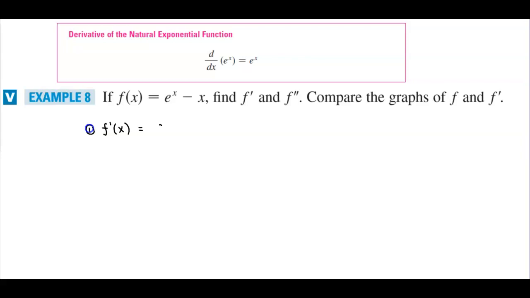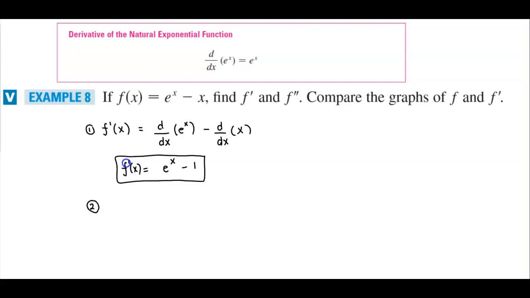And so that tells us that we need to find the derivative with respect to x of the first term, which is e to the x. Then we're going to factor out the constant -1, and then take the derivative with respect to x of x. Now looking at the definition above, we can see that the derivative with respect to x of e to the x is going to be e to the x, minus the derivative of x, which is 1. So we found the derivative f prime of x to be e to the x minus 1.